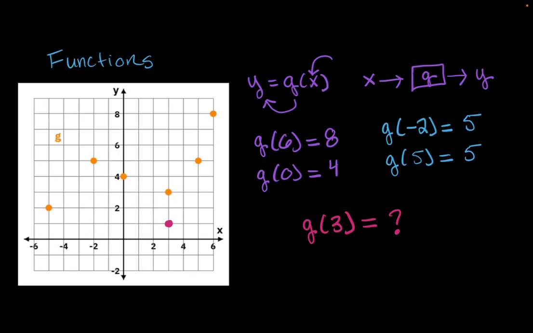So I'm looking and I go, okay, well, here's 3 on my x-axis, and I have 2 points at that value. I have 2 function values here. I could have a value of 1, or it could be 3. I don't know which one it is. So that is why this is not a legal move when we're talking about functions. We cannot have an input that could have a possibility of producing 2 different outputs.